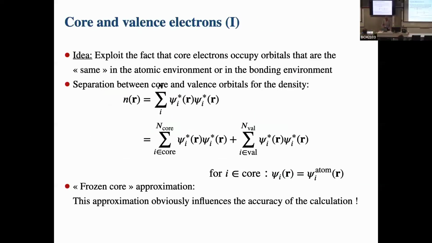I'm sorry again for my slide, I will change that. Basically, there is a first assumption that you make, which is that you assume that the electrons that are close to the core are not varying too much compared to the isolated atoms. And so you freeze the wave functions for those electrons to their wave function in the isolated atom. Okay? You're assuming that the wave function for the core electron is the same as for the isolated atom. And so you split the density into a part that is related to the core and a part that is related to the valence electron. And for the core, you assume that the wave functions are those of the atoms. Okay? That's the first part.